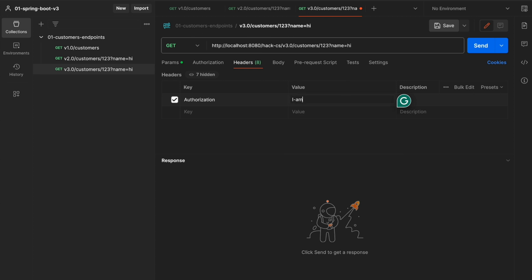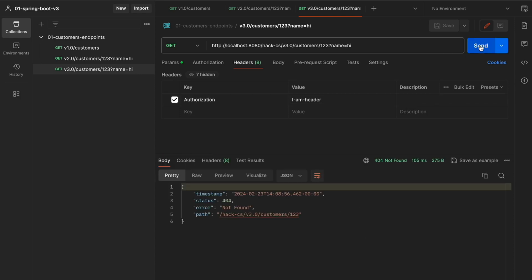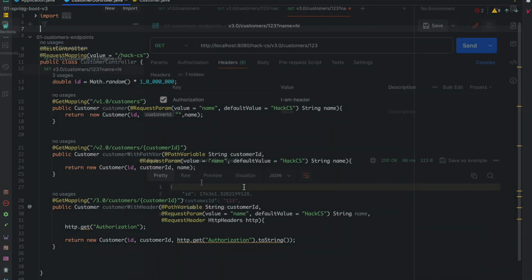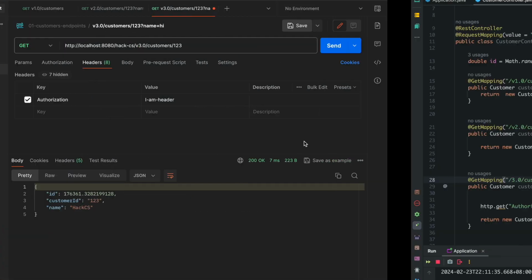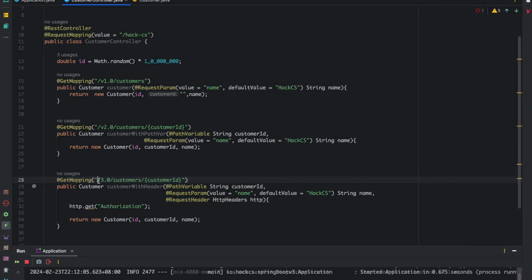Now let us run this and see what will happen. We are getting some error saying it is not found. Let us understand what went wrong. We hadn't passed version v here. That's why we are getting this error.